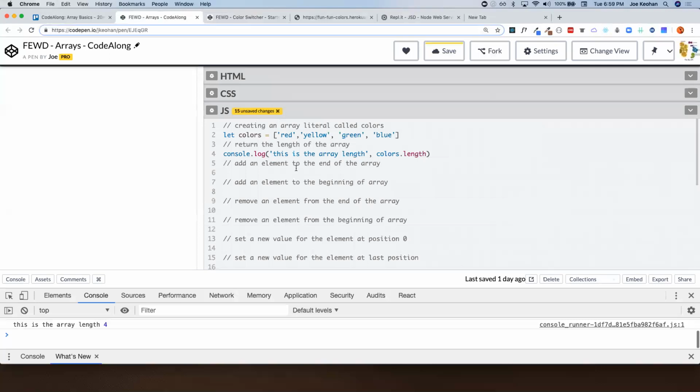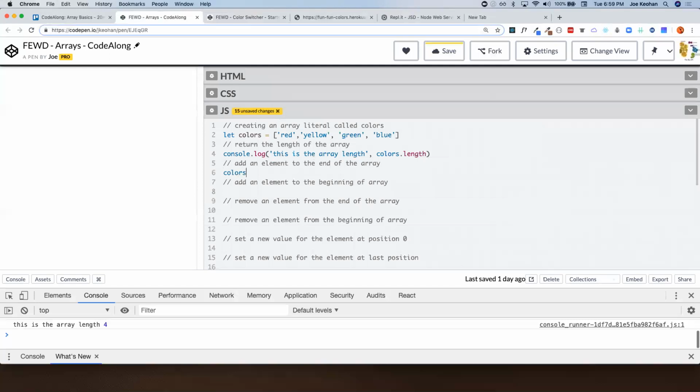So we're shopping, and I'm like, hey, I like those shoes, and I want to add those shoes to the shopping cart. So I could say, hey, let's add an element to the end of the array. And you know, now in hindsight, I almost feel like this should have been a shopping cart, right? Instead of colors, but we're kind of where we are. So I'm going to do this. I am going to push an element into the array.